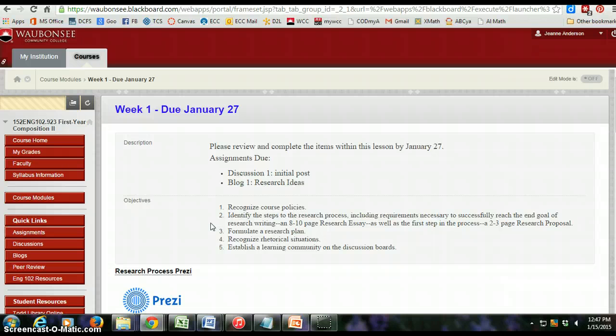I also, by this week, want you to understand the first step of the process, which is a 2 to 3 page research proposal to kick off your research. Another objective is to formulate a research plan, recognize rhetorical situations, and establish a learning community on the discussion boards.